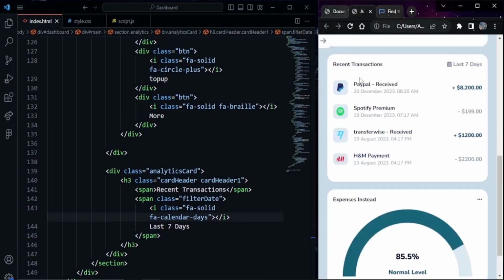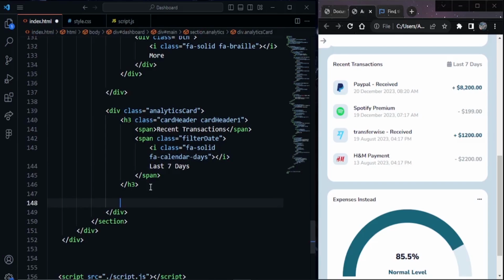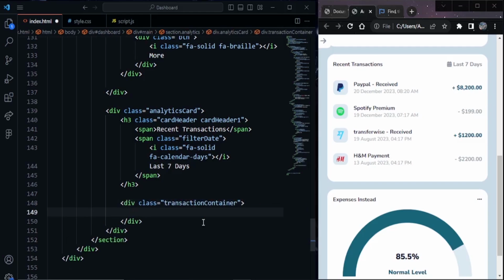Now we're gonna create each transaction section, and next to card header we're gonna create the transaction container, the entire transaction container. Inside transaction container we create an element for each transaction.